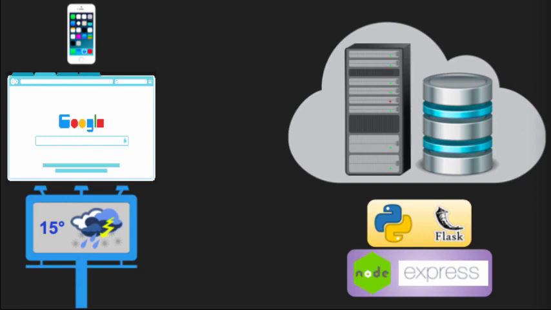So how do developers build APIs and servers to respond to requests from clients? Actually, there are different options of programming languages and frameworks. The two common examples are Node.js with Express and Python with Flask. Java, PHP, and .NET can also be used with other frameworks to do so. In this video, we will use Python and Flask. Here, Python is the programming language and Flask is the framework.